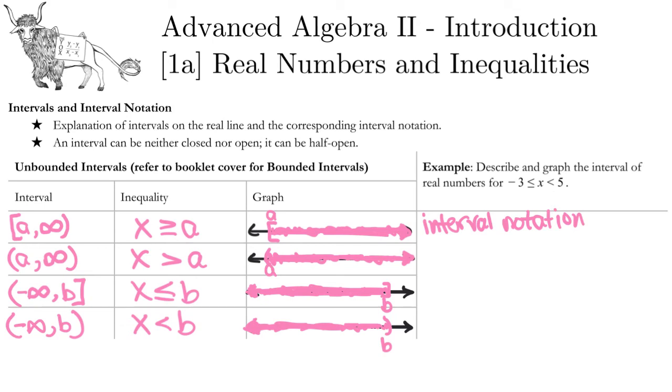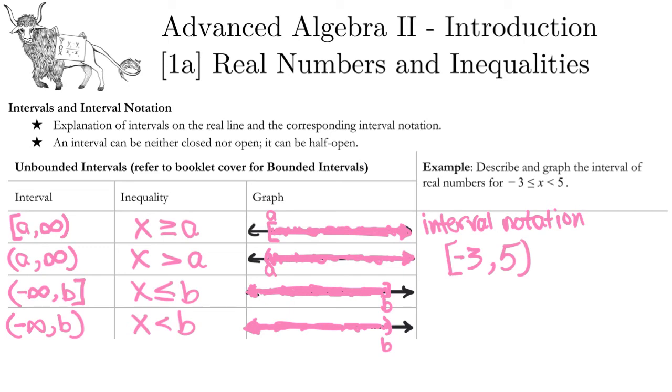X is greater than or equal to -3 means that we would use a bracket next to -3. So we start with an open bracket, -3, and then a comma, and the fact that x is less than 5 and not equal to it, we would use a parenthesis. So bracket, -3, comma, 5, parenthesis. One way we could read that interval notation is x is in between -3 and 5, and inclusive of -3.